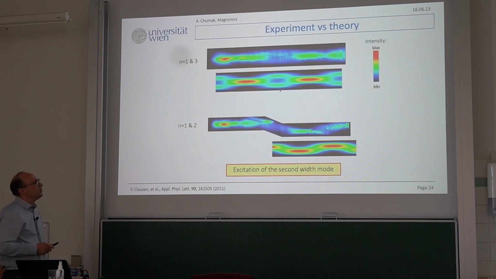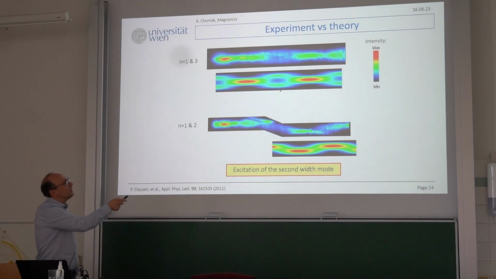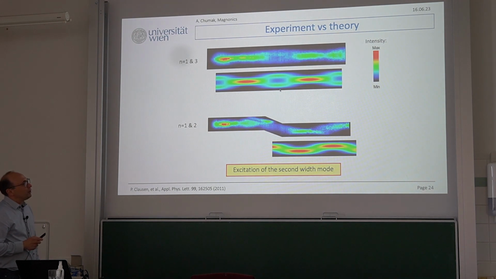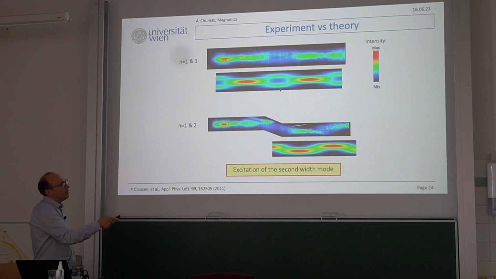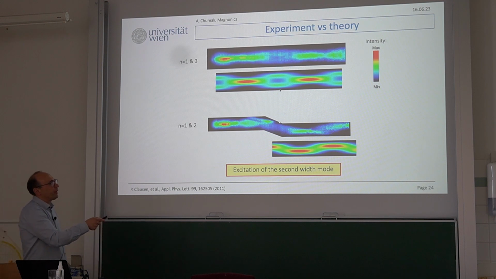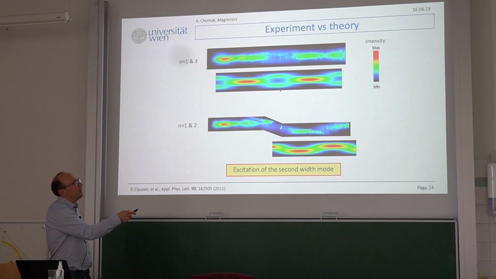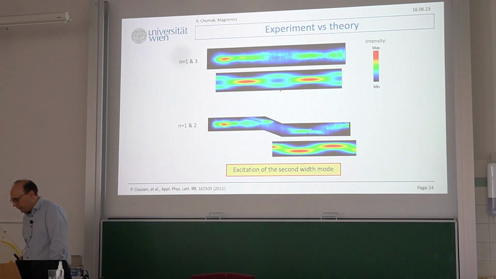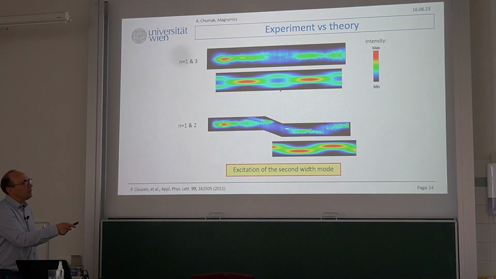And this was shown by Peter Clausen in Kaiserslautern already some time ago. He did such a little trick. So that's his analytics, which I have shown. This is an experimental study. You can also find in literature a more pronounced picture, which looks exactly like this one, but that's something similar. But what you clearly see here is that when he made such a permalloy waveguide with such a bend, you break symmetry here. It's not symmetrical anymore. Therefore, when the spin wave propagates to this point and scatters, then, because now this field which is created here at the edges will work like a re-emitting field for the spin wave, you can describe it in such a way, and then you see that the pattern became asymmetrical.